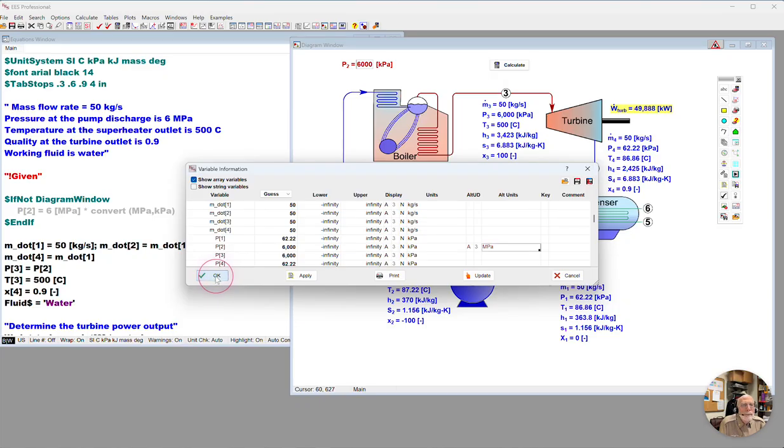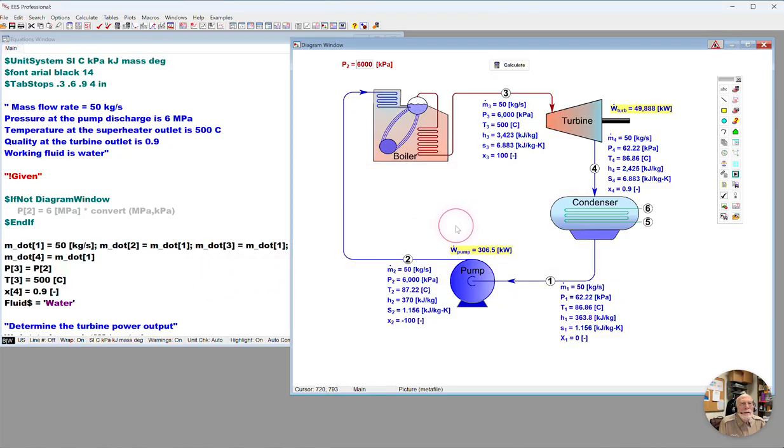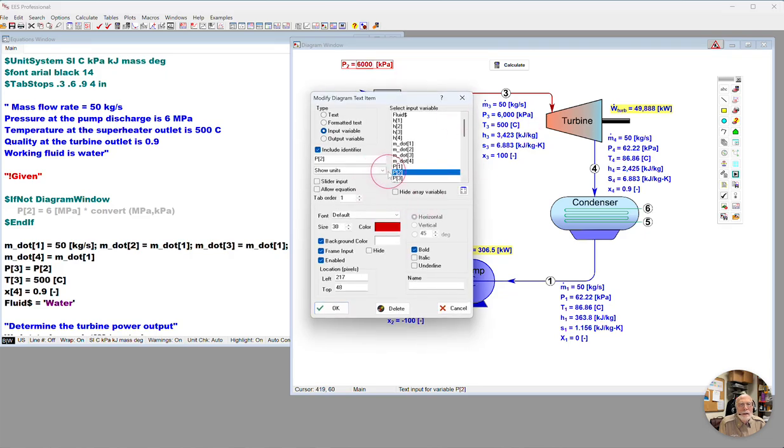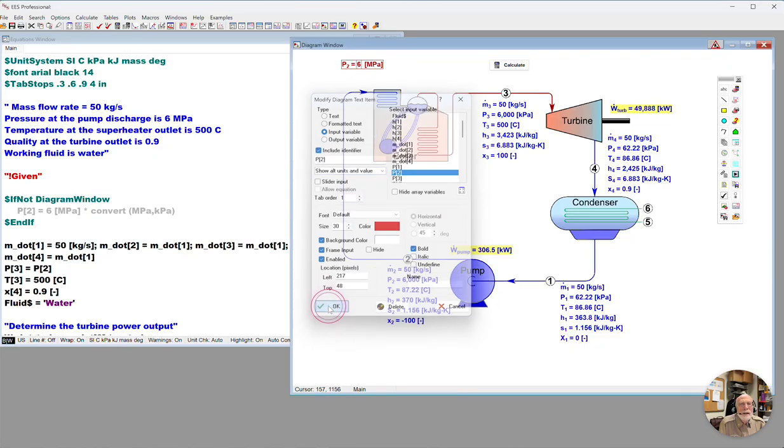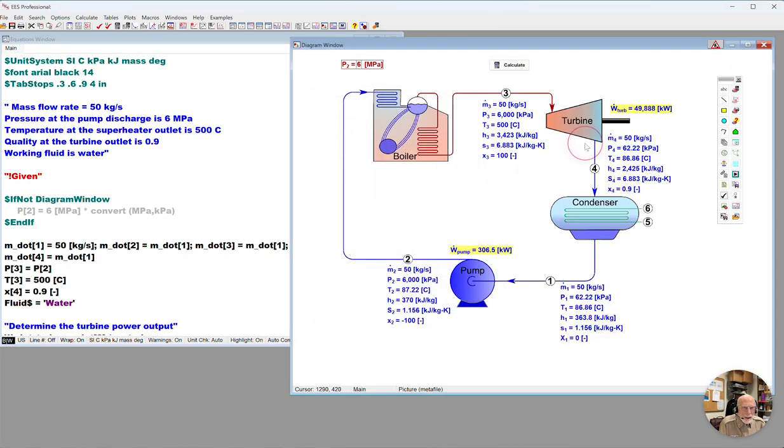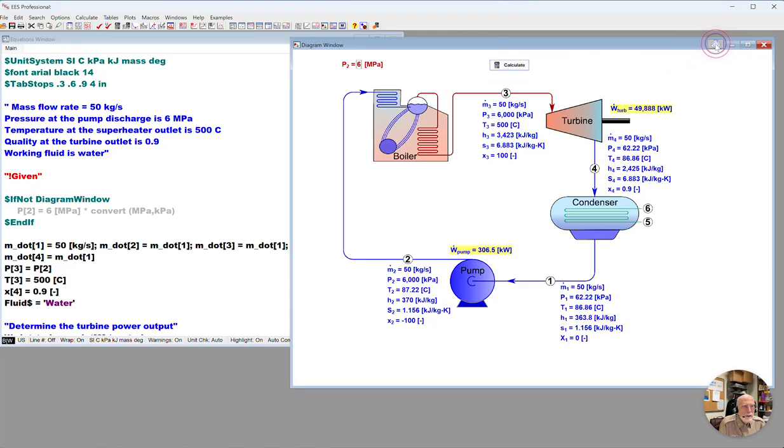Now I can select this, properties, alternate units, and value. Click OK. 6 megapascals. So now calculate. Oh, got to go back in, and say we change this to 5.